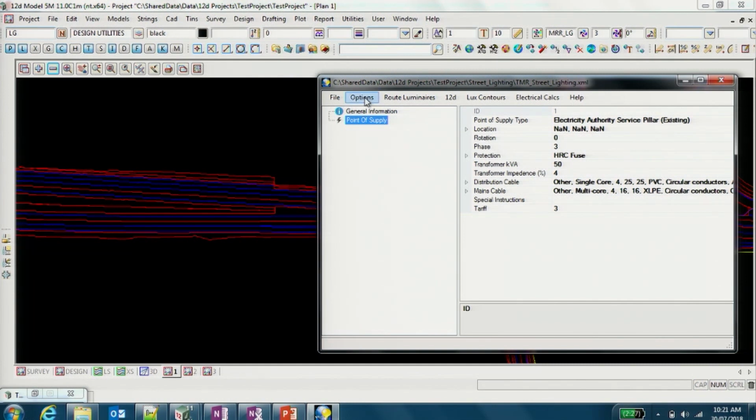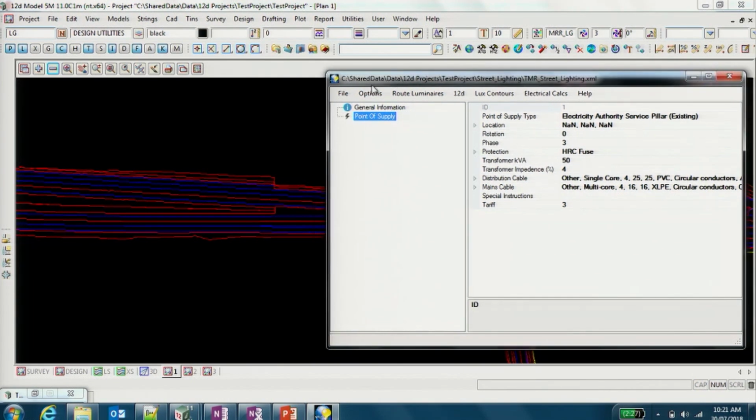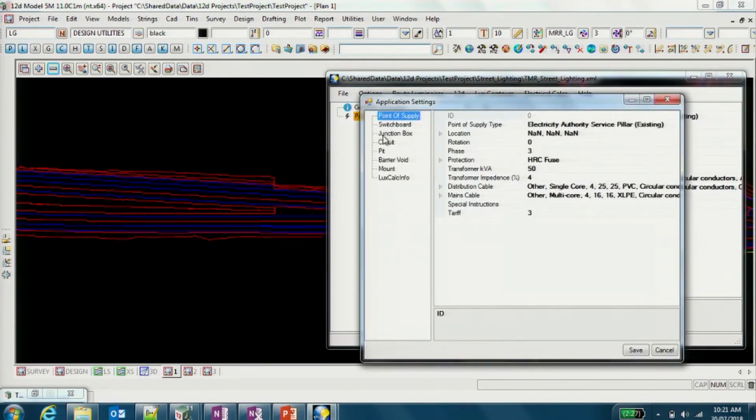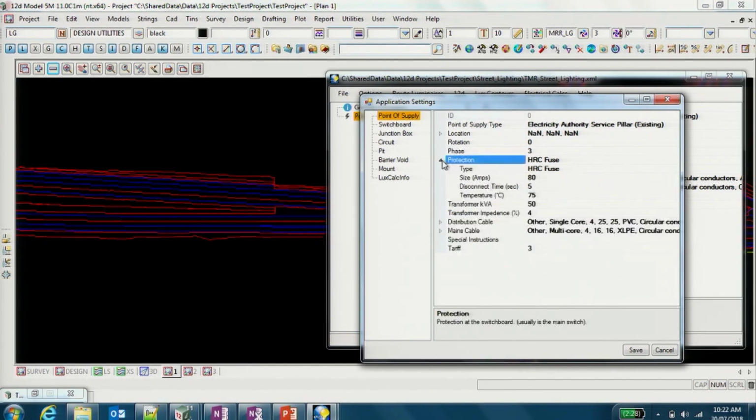Now, to make things easier for you, under the options menu we've got default settings that you can set. These are the individual objects that we can put in, and the attributes that you can set default values for. So for point of supply, you've got a bunch of attributes, things like your location, which probably won't matter, but also your protection at the main point of supply end.